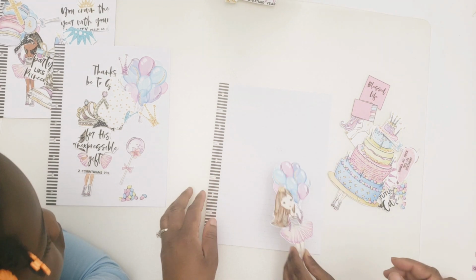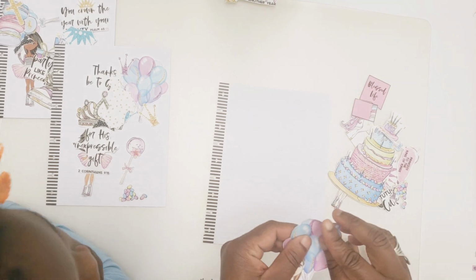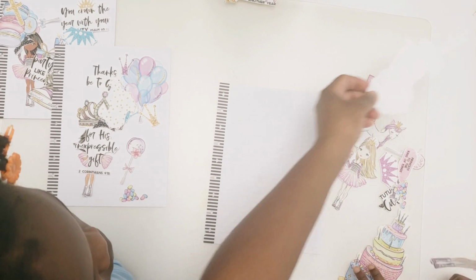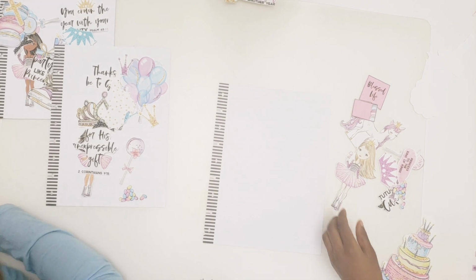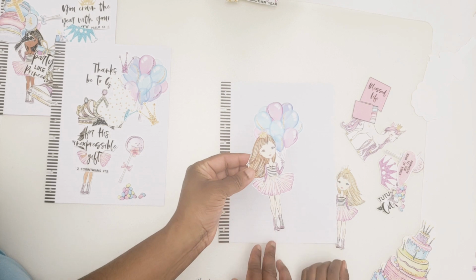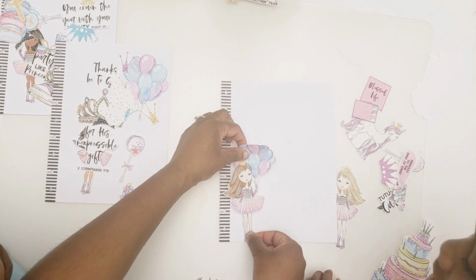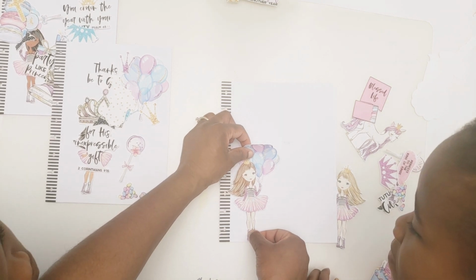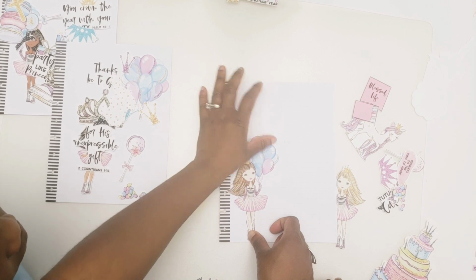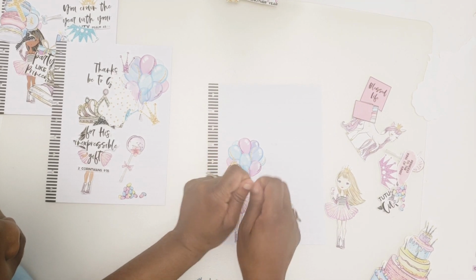So where do you want that to go? I want that to go right here. Right there? All right, I'm going to take this off. This is going to go in the back. Oh, that's going to go in the back. So put it by right there. Okay, hold on a second. Scoot over here. You want me to stick it, or you want to stick it? I want you to stick it. Okay, you said right here? Yes. You want her feet at the bottom? Yes. Okay. I printed it on repositioning sticker paper, just in case they change their mind. I can just pull it up.